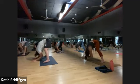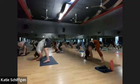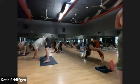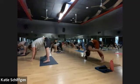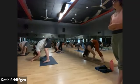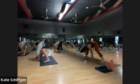So I would much rather have your weight forward and your knees bent as you focus on lifting your butt up, than your knees locked out and your weight back in your heels and you're rounding your spine. So really feel the little adjustments that make the hugest difference. I think that's the craziest thing about this practice, is you can practice for 50 years and still find something new in down dog. You'll find a way to adjust in your wide-legged fold, to go deeper, to get more, to be more efficient in your body.